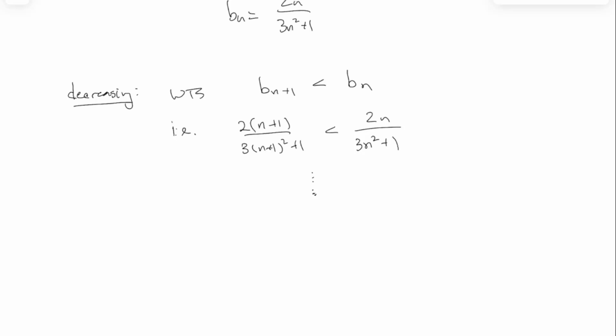Eventually I got this down to something like 1 is less than 3n squared plus n. This is the simplest that I could make it. Maybe you got some slight variation on that. But anyway, I would say this is definitely true, because n is greater than 1, and so this 3n squared plus n is greater than 1. So this is true since n is greater than 1.